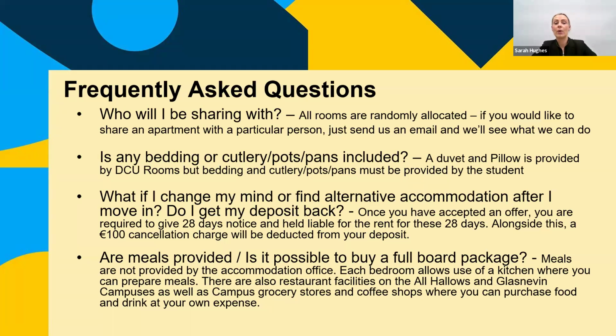Is any bedding or cutlery, pots and pans included? A duvet and a pillow is provided, and a mattress protector by DCU Rooms, but bedding and cutlery, pots and pans must be provided by the student. We don't say you have to go off and buy any of this stuff before you arrive. It's important that when you arrive, you assess what you may need for the accommodation. And there are plenty of shops nearby all the accommodations to get stuff from.